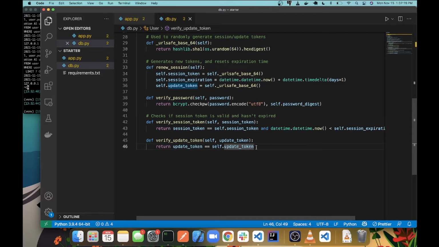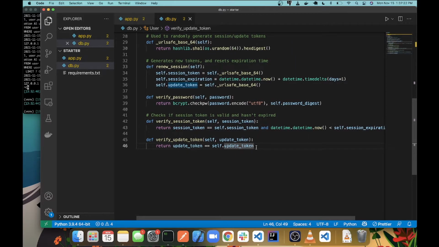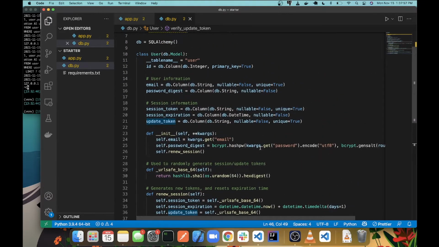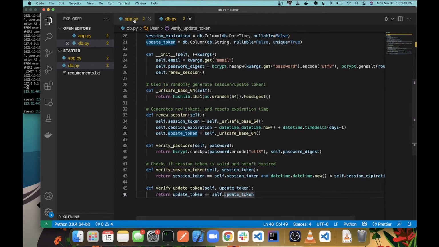Ideally, this has an expiration time too. Normally update tokens have expiration times of months, and that's why sometimes you need to re-log in to Facebook or something if you haven't logged in a while. Maybe no one really experiences that because we're always on social media, but if you've ever had to re-log into something after you've logged in, it's probably because you haven't been on it for a while, and that also keeps your account more secure, because if anyone intercepts your update token and it never expires, that would be pretty bad, because then they can just generate session tokens on their own end. So this is how the user model works, and with that information we can start implementing.